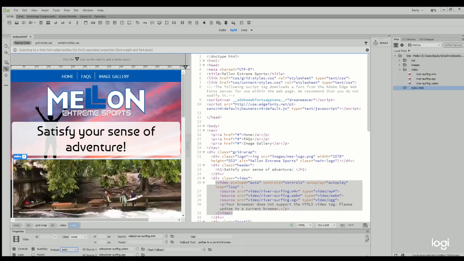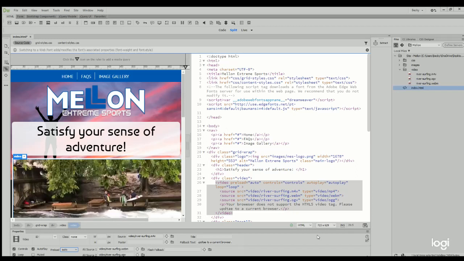The preload attribute determines whether the video file is downloaded. Using the auto value, the video downloads as soon as the page opens. You can use the none value to prevent the video from loading until the user plays it, or the metadata value to preload it only when the video's embedded metadata. You will see at the bottom of the page of 381 a whole bunch of different options that you should be familiar with when adding videos to your web page. Very important, so please read that.